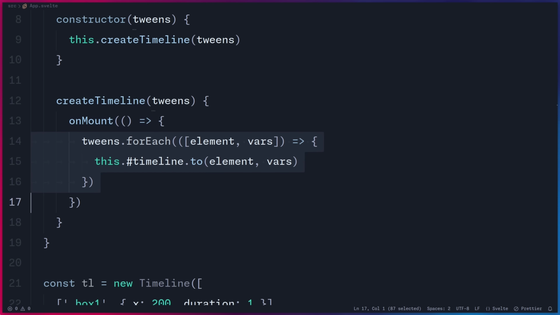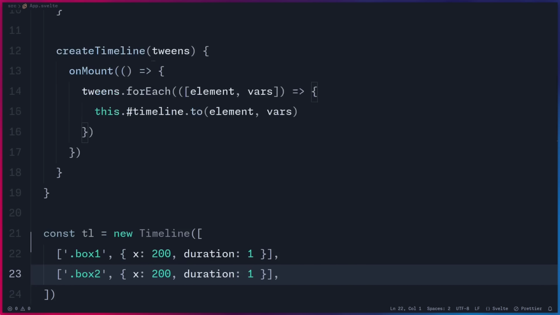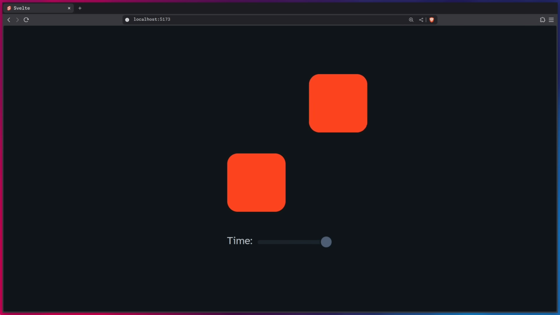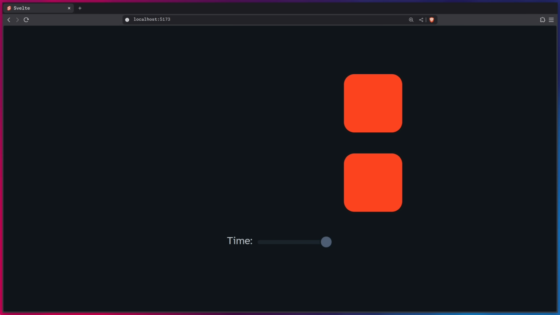And then we add it to the GSAP timeline. And in the template, we just have two items, box 1 and box 2, and an input. So we can go to the example, and when I reload the page, you're going to see that we have a simple animation here. Our goal is going to be to synchronize this input with the GSAP timeline.